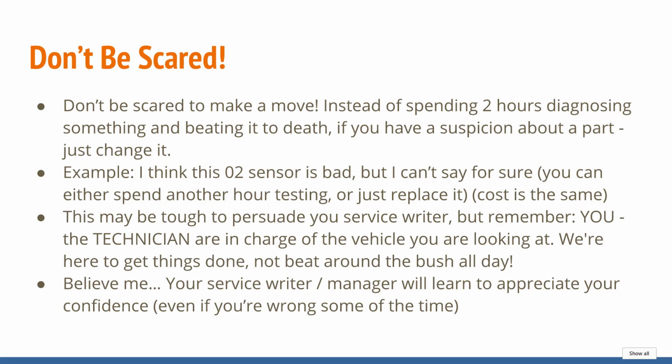In my mind, it saves you a ton of time. On the other hand, sometimes we do it and it doesn't work. Then we keep going. So that way I didn't look like an idiot, right? I didn't call the customer back and say, so that didn't do it, now we'd like to do this. I'm going to figure out a way to make that money back somehow, or maybe I'll just eat it. But either way, we got to get stuff done. So we got to start somewhere, right?